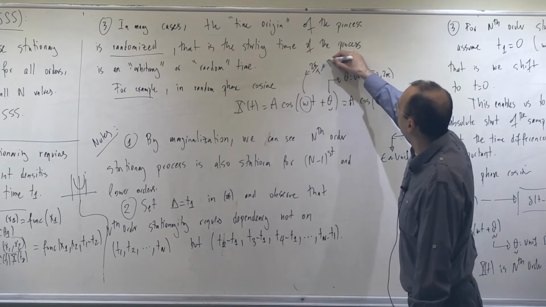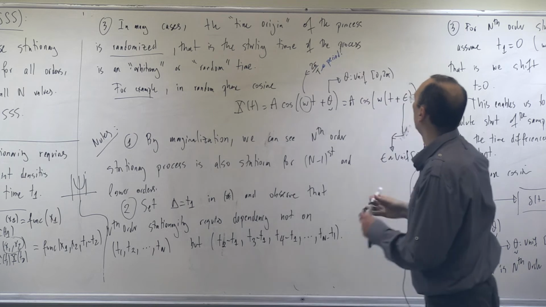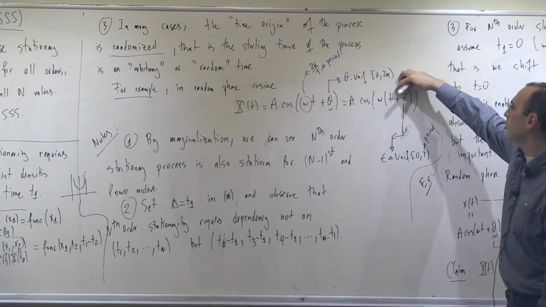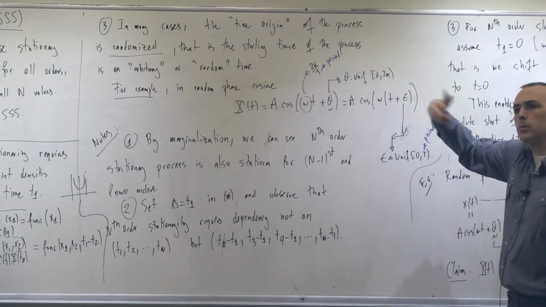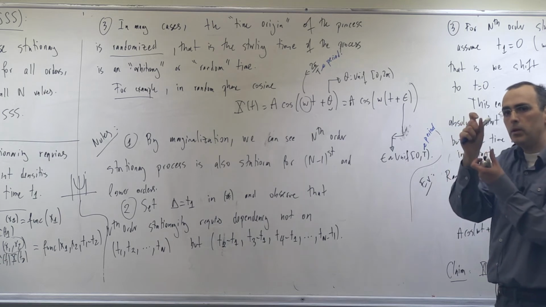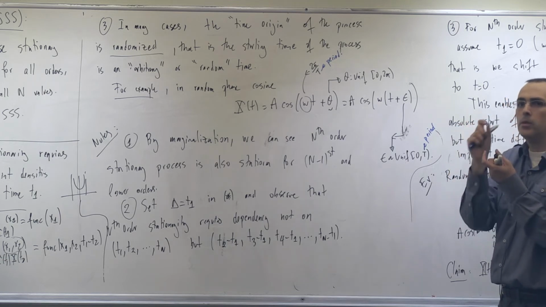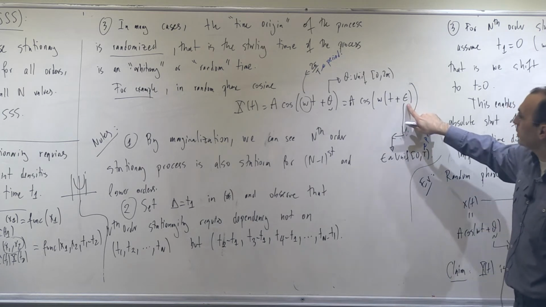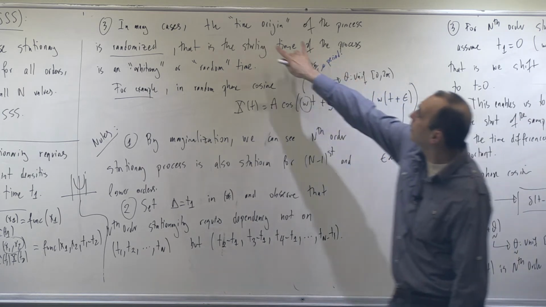I'm calling this the period. Now, you see that I have a cosine, but as you see, the starting time of this cosine is any point in this period. Do you understand what I mean? It can start at the peak, it can start at the bottom, it can start when the cosine is making a zero crossing, and so on. Starting time is randomized. This is what I mean by time origin.